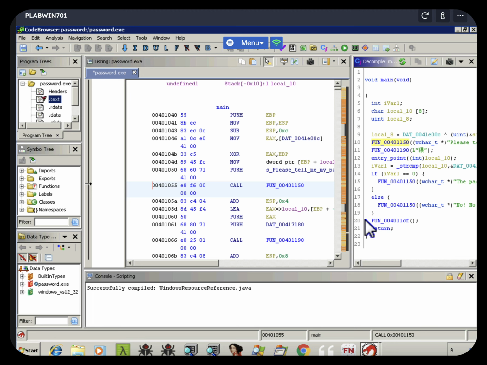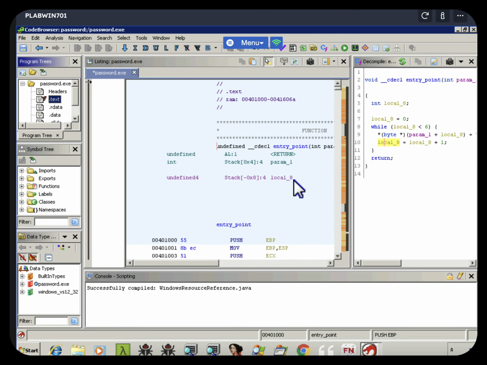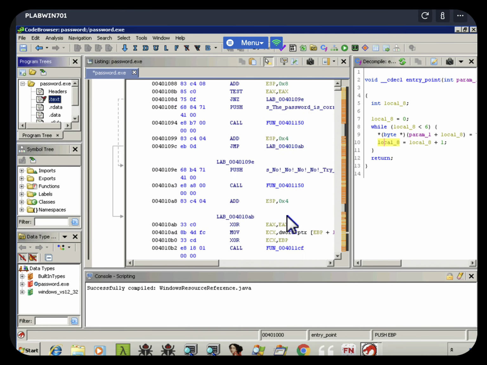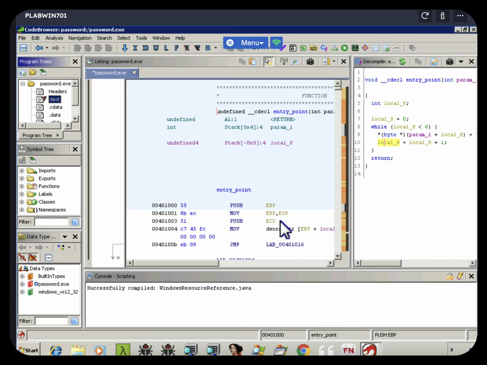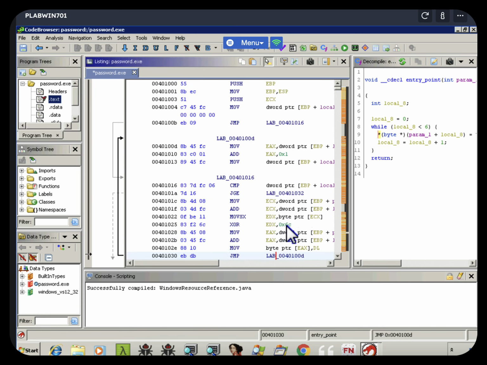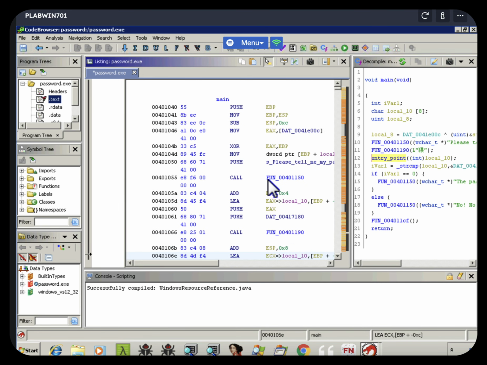So here's the function right here, and what I'm going to do is label it as well. Oops, I messed it up. Sorry. Let's go there. Here it is.